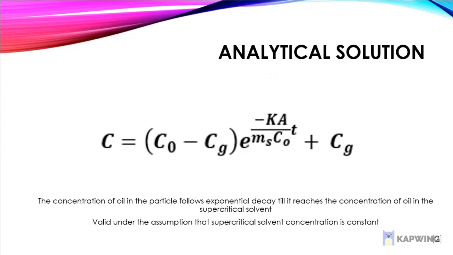So this is a first order differential equation, so we can solve it by separation of variables, and we get an exponential decay function with a steady state condition, or ultimate condition, of Cg, basically the concentration of the oil in the gaseous CO2 phase. Now this model is mostly predictive for the mid portion of the extraction, not the beginning where the concentration in the gaseous phase is rapidly increasing, and not towards the end where it might be falling off, but more towards the middle.